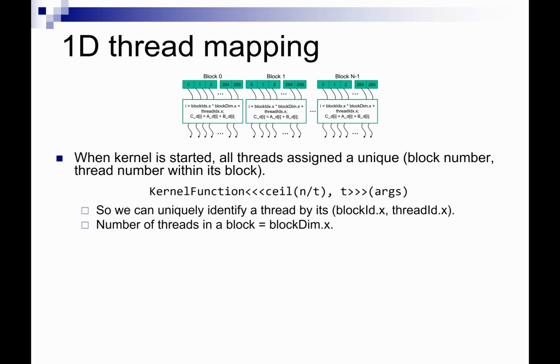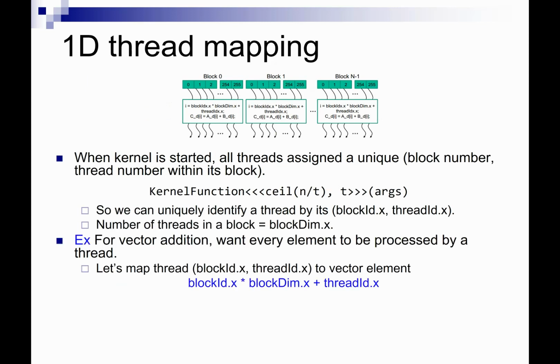Okay, so the way you ensure that is using this formula over here. This formula is specially designed for this vector addition example. If you have a different problem, then you might want to use a different formula. But here, let's take a look at what this formula is saying. For each thread, we take the name of that thread, and then we do this computation.